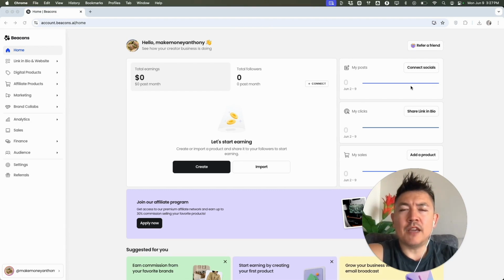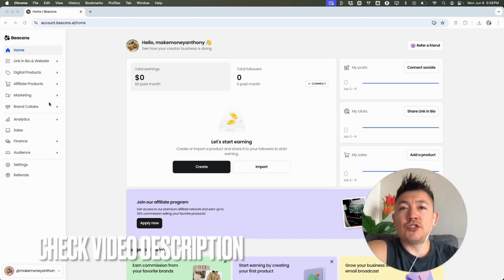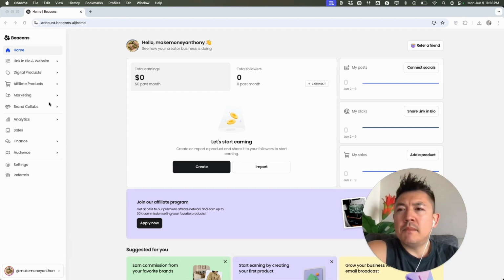Well, that's pretty easy. If you're running an online business and you're using Beacons AI to distribute your products, you can actually list your ebook, and that way when you get traffic, they have the option to purchase directly from your Beacons. Whatever the case is, it's a pretty easy process. It's handled here in your Beacons AI dashboard. Check my video description. I'll try to leave the written instructions there as well. But I've already logged into my Beacons account, and this is the home screen.